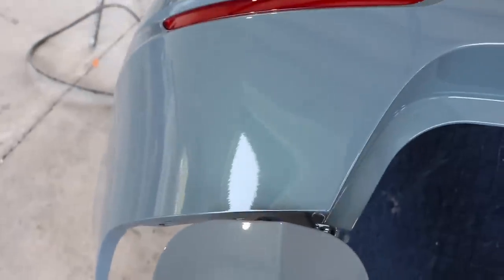We painted the bumper and the bumper doesn't match. All right, here we go. Got the gas cap, man. Nothing pisses me off more than this. You know, we try our best. This paint job came out almost perfect and clear, but color. Let's see if this can capture it. There you go. You see that? It's like a light blue and this is like a gray with like a purple. Not cool, man. You can't give somebody their car like that. The rule of thumb is plastic, but look at that, that thing matches almost perfect. So, this is a redo, this sucks.